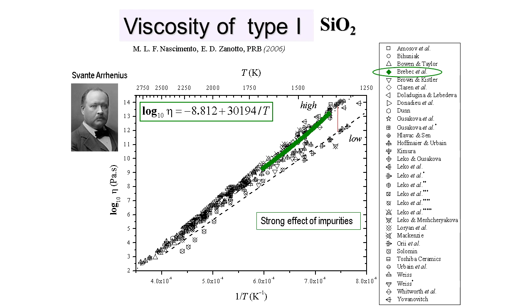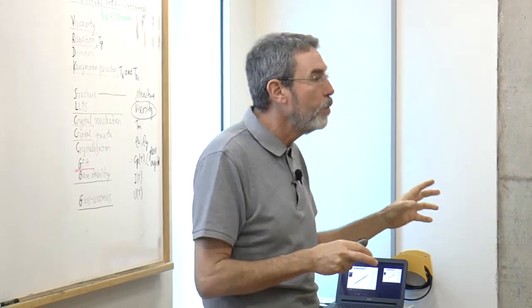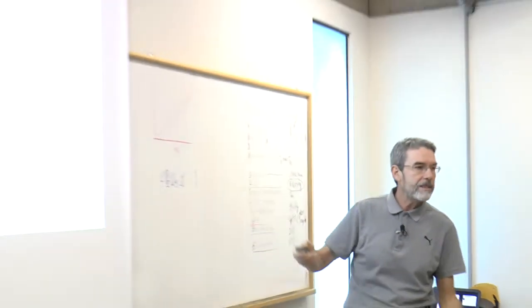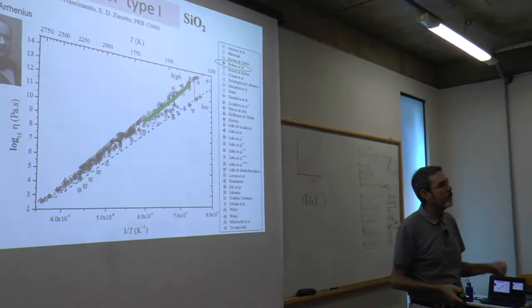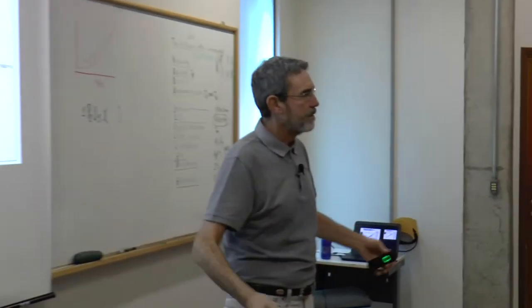I'm almost finishing, just to give you how much impurities can affect the viscosity of glass. Marcio, a former student of mine, was trying to understand the viscosity of silica. This is pure silica. I mean, there's no such thing as 100% pure. But this is a silica glass with a little bit of sodium, a little bit of iron, a little bit of alumina, a little bit of water. And there are 4 or 5 types of silica. This is one type which is made by melting quartz crystal. You can get very pure quartz crystals and melt them. So you have a silica glass.